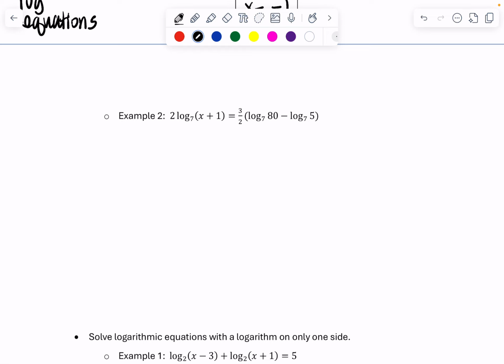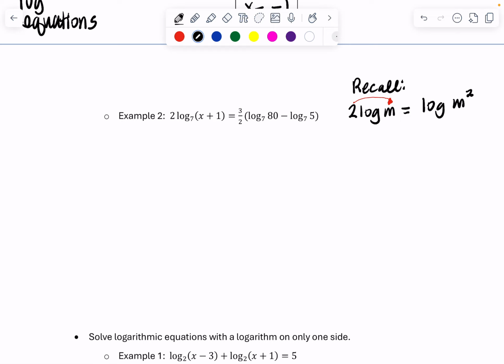On the properties, I want you to recall that there are 2 properties here. If you have log of, let me put a number in the front, let's put a 2, if you have 2 log m, then that is the same thing as log of m squared. That property says the number that's in the front can go up there as an exponent. You just have to recognize it.